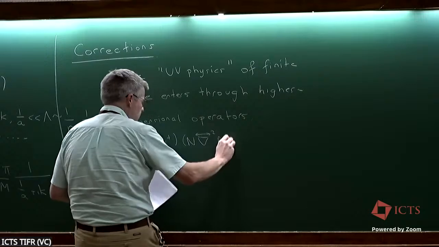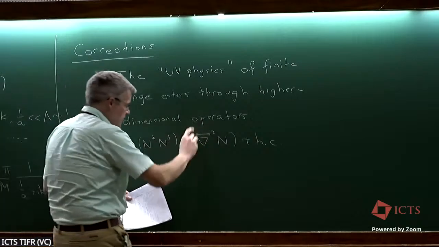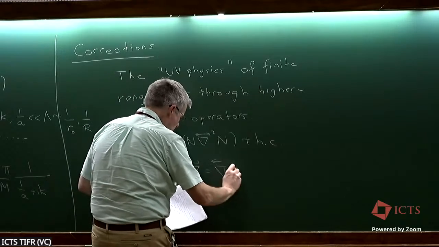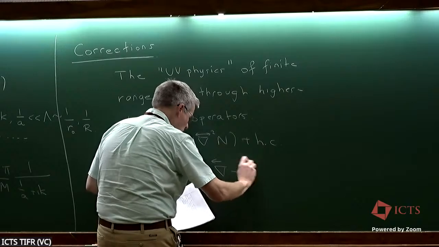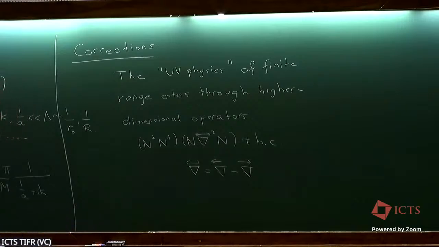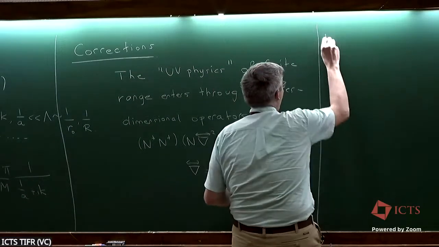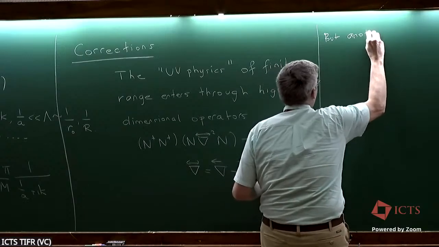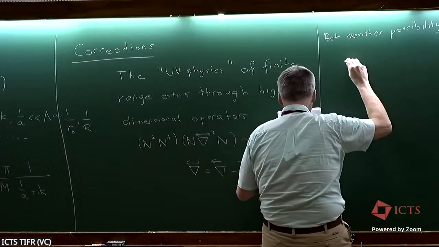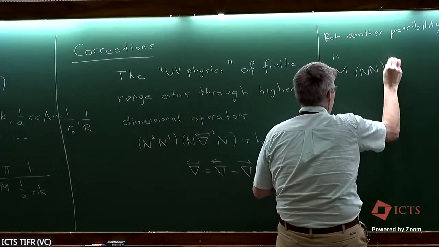So the one that Dr. Kaplan wrote down is this one, the 2 derivative operator. And this thing here is designed to generate the relative momentum between the 2 nucleons. So since they have equal mass, the relative momentum is just that. But there's another possibility, which makes the calculation a little bit simpler. Another possibility is that we put in an operator involving time derivatives. I think someone brought this up the other day.